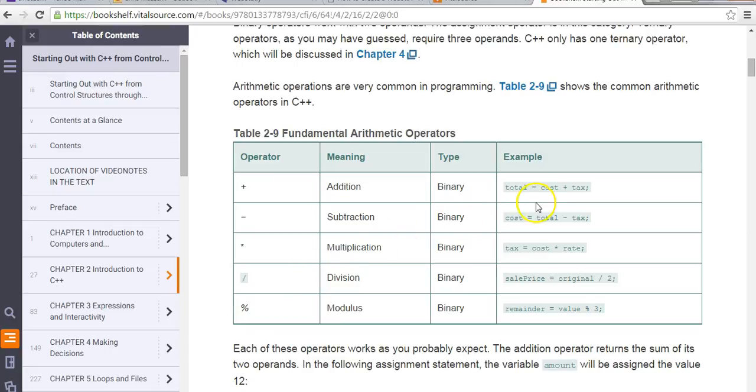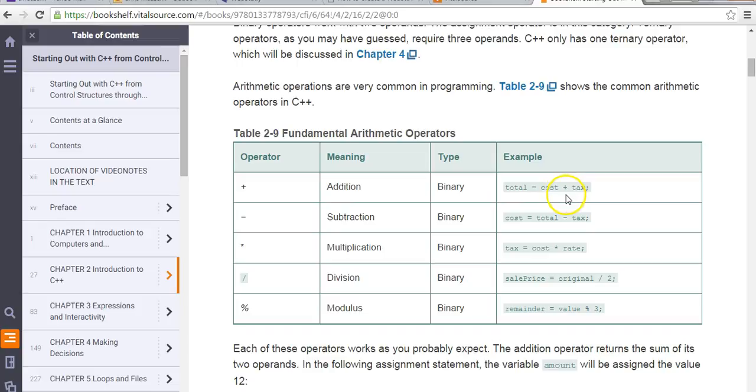Let's take a look at what the author has here for an example. Here's a variable called total. Let's assume this was declared somewhere else in our program, and you have 2 other variables, cost and tax, also declared somewhere else. They're using the addition operator to add this variable and this variable, and then assign the result to the variable total.